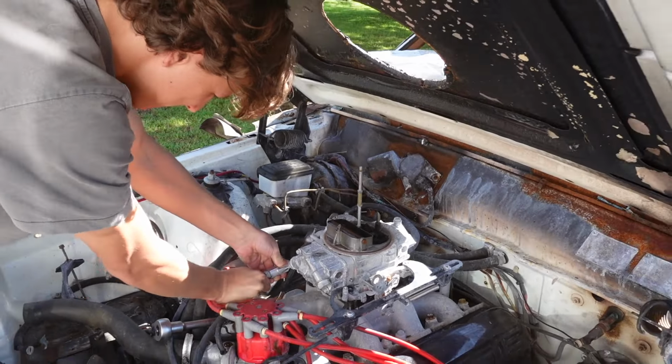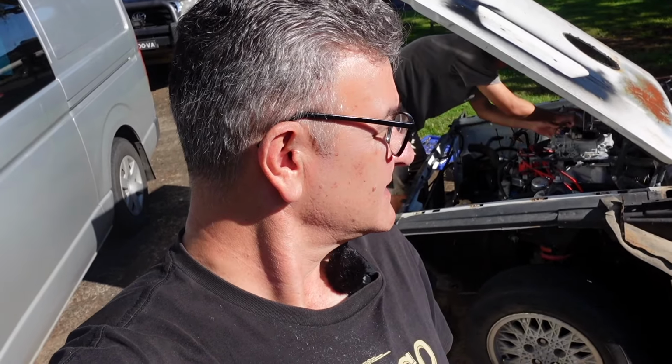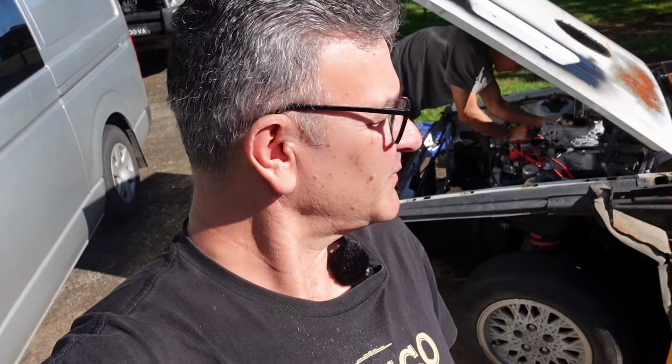Cool. Morning, folks. Welcome back to Smoother's Backyard. We're at Betty White again, and we've really got to get this thing out of the driveway. So we've got to get every single piece off it that we actually want before we get a truck to come and take the rest of it away. So today, we might do a few other things or have a few other bits and pieces in this video, but primarily we're going to take the 351 and the FMX gearbox out of Betty White in one piece, hopefully.